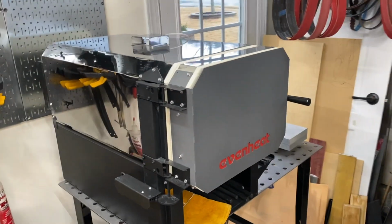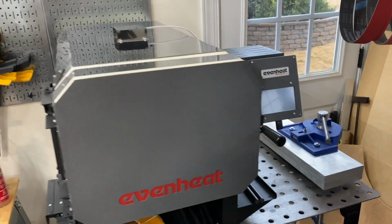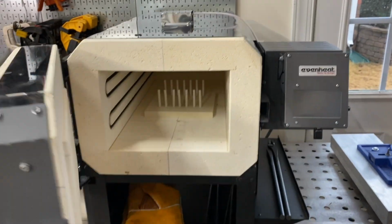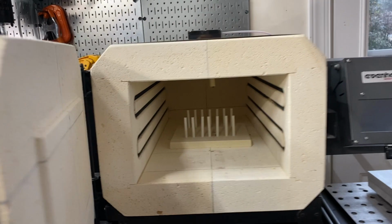Over here I've got an Evenheat. This is the LB 22.5. Nice, a lot of room in there.